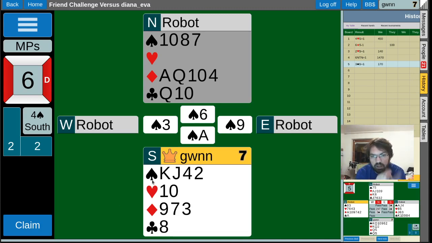My partner had 9. I had 12, so that's 21. 19 missing. West already showed me 6. So if I'm gonna play West for the king of diamonds, of course I need to play East for the queen of spades. But maybe I shouldn't think so positively, and maybe I should try to go down as few as possible.